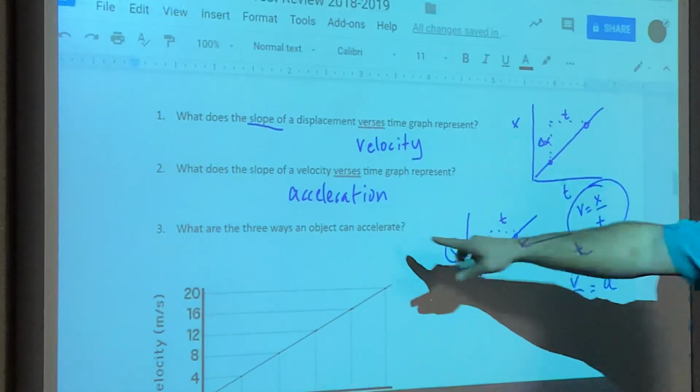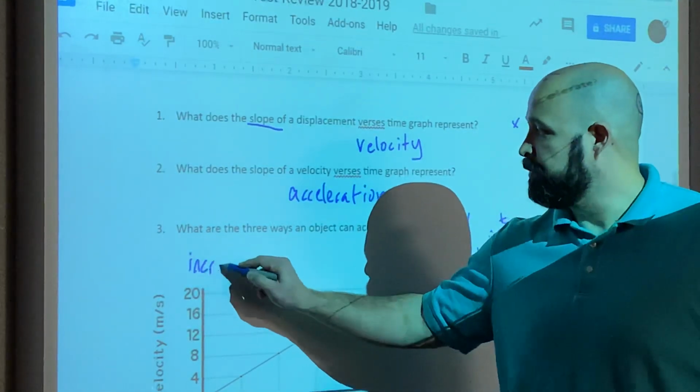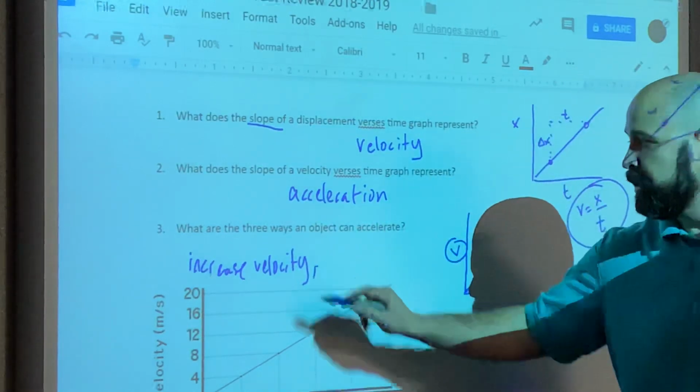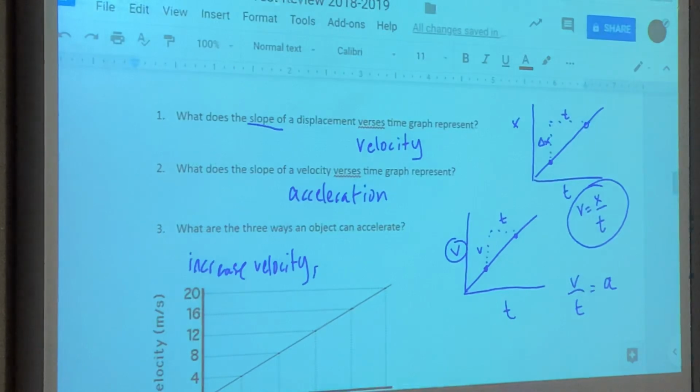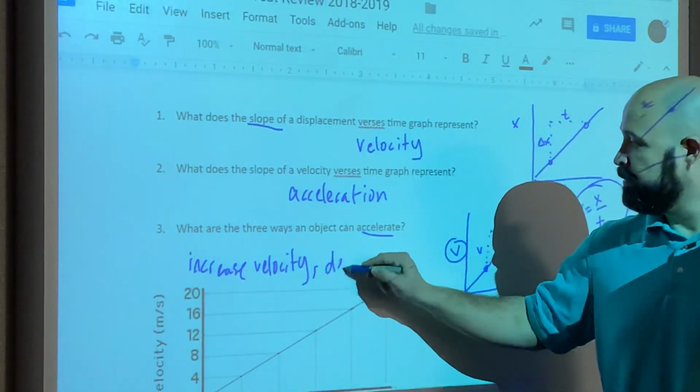What are the 3 ways an object can accelerate? Well, if you've ever driven in a car, you know the 2 ways that are very obvious deal with your feet, right? Your controls at your feet. What are things you can do to change your velocity with your feet in the car? Increase the pressure on the gas. So gas, right? So that's increasing your velocity. So you can increase your velocity to change your acceleration. So if you can increase your velocity, there's another pedal down there that does what to your car? It decreases the velocity. So you can increase your velocity to cause an acceleration, or you can decrease your velocity.